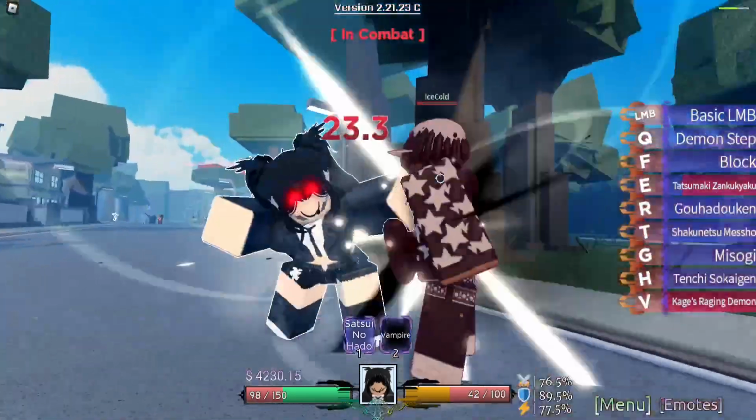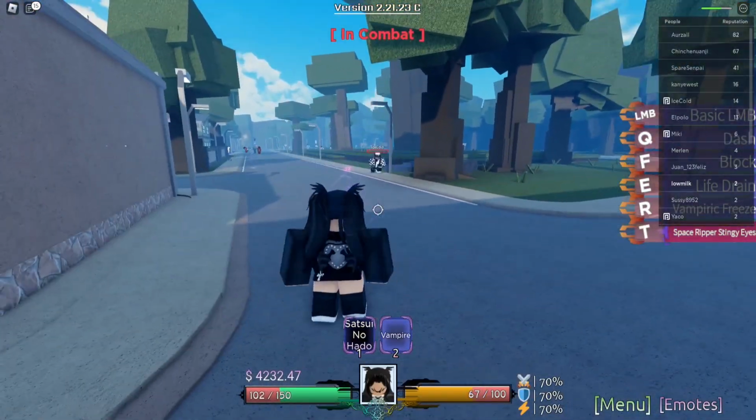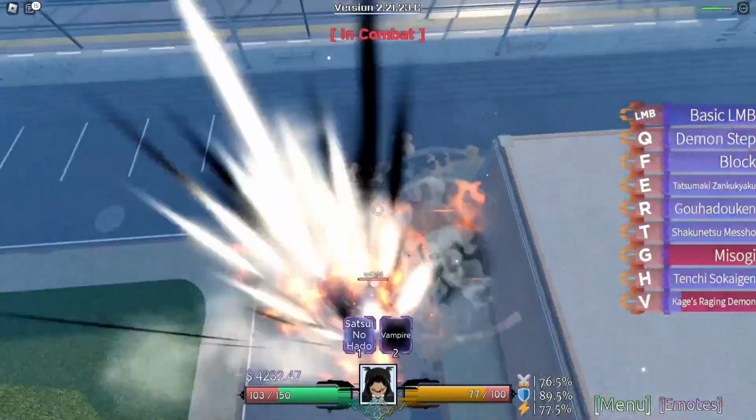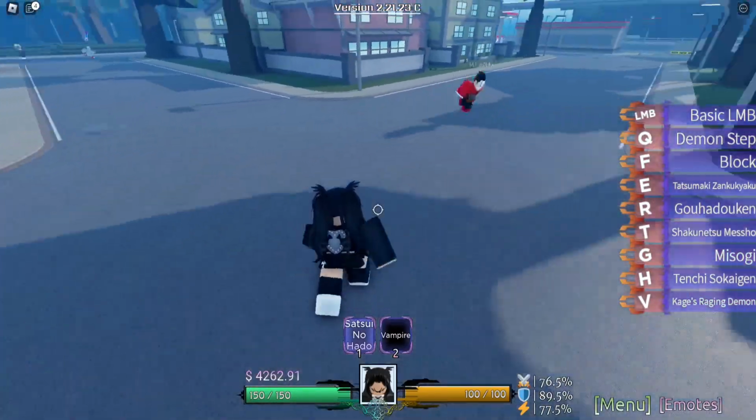Into there. We go in the Raging Demon. I don't know if this kills, but this actually might kill. If so, geez. Oh, it didn't kill, just a last bit. Okay. Nope. Space Ripper didn't work. Alright, let's see. We have Misogi. Oh, we punished this Misogi with our Misogi. Nice. Back up. We have a 1v1.